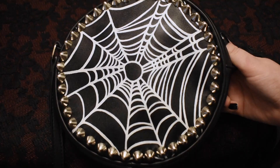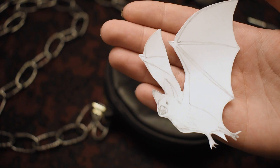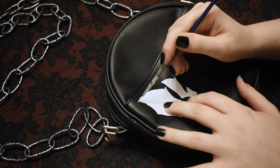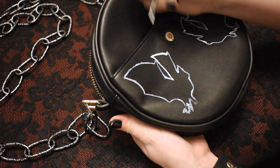Here's the finished look for this side with all the studs. I also decided to cut the strap off so I could use a chain instead. Next I made a simple bat stencil so that I didn't have to try to paint the exact same thing twice. As you can see with the stencil they don't always give you the cleanest lines so I like to go in and make them a little bit more defined.